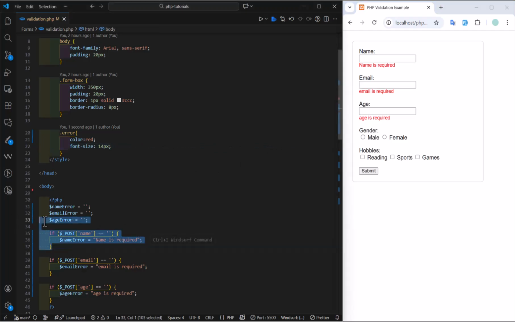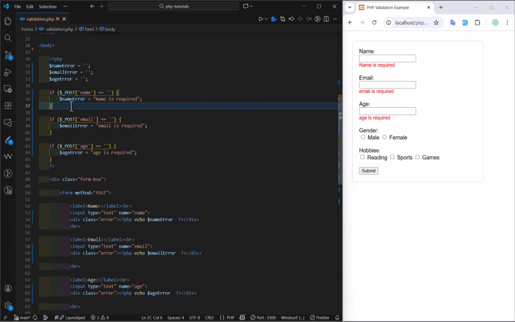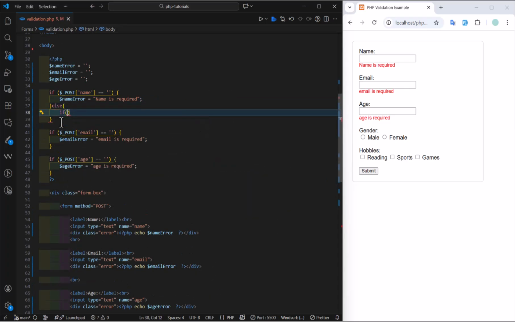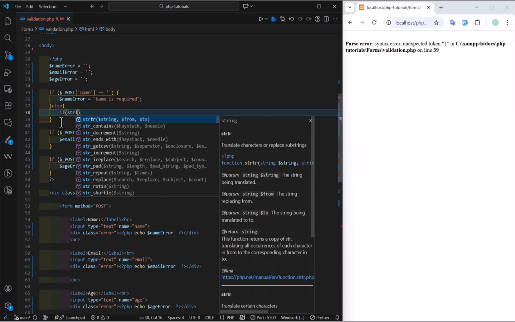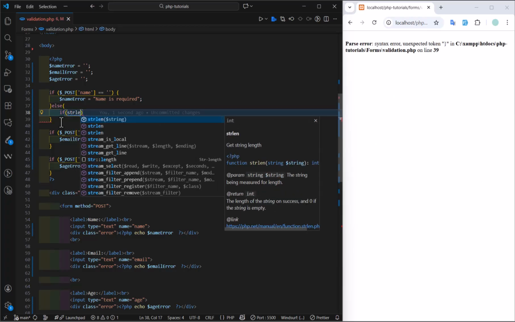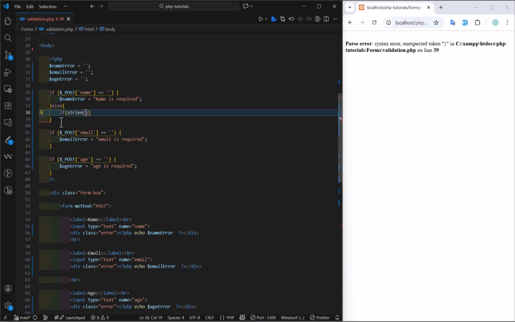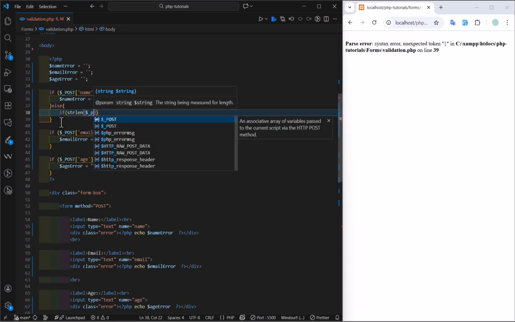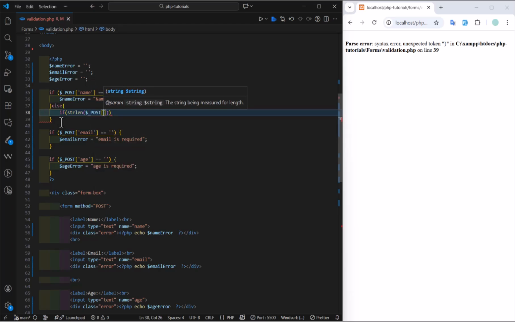Now in here, in our if condition, you can type else if strlen, which shows the length of a string. Then we will pass our post name in here and we will say is smaller than 3.